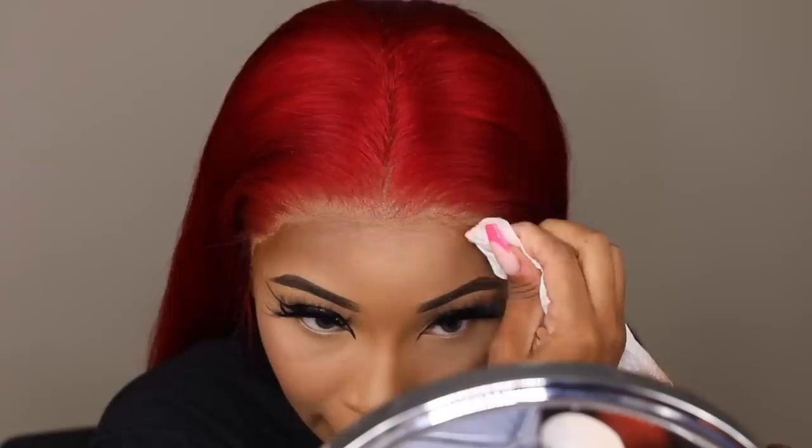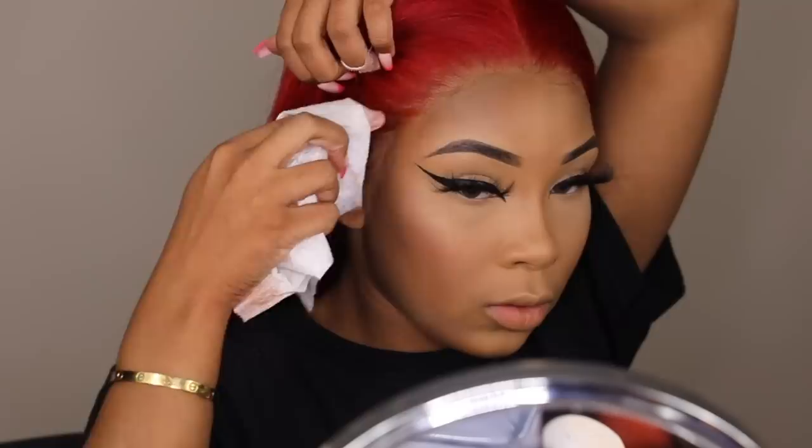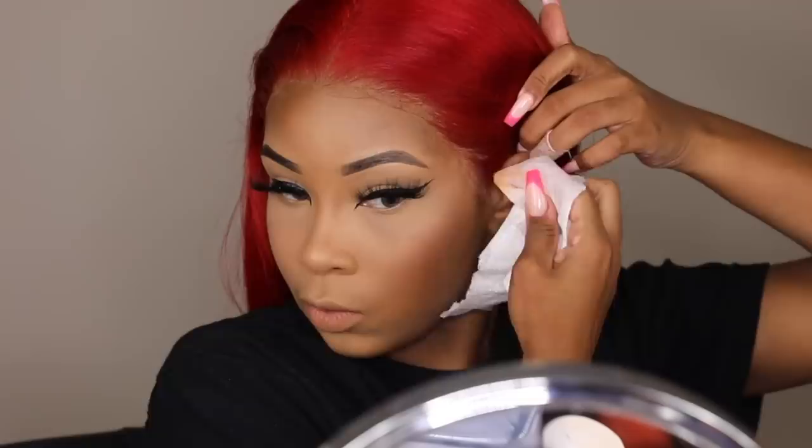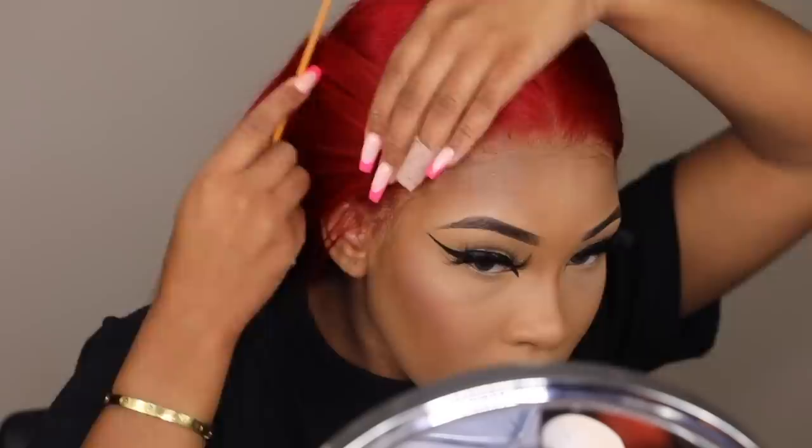Like, I feel like I can see the whole shape of the lace. I'm not sure why it was coming out like that. So what I decided to do was take a little bit of rubbing alcohol onto a napkin, and I just rubbed it over the lace a little bit. And I feel as if that kind of diluted the bronzer color a little bit and made it not stand out so much. And as you can see, it's blending so flawlessly right in front of your eyes. I don't know why, I don't know how, but it literally made the whole lace invisible. Like, I can't even see it.